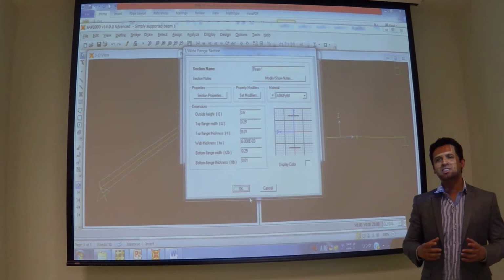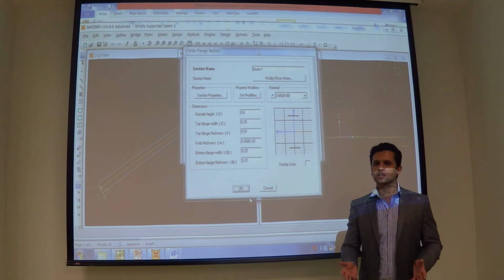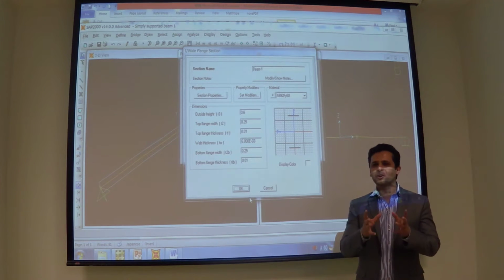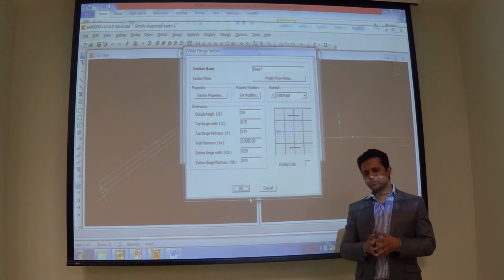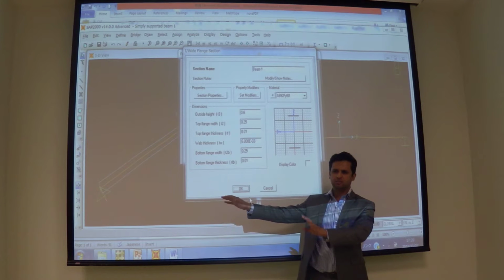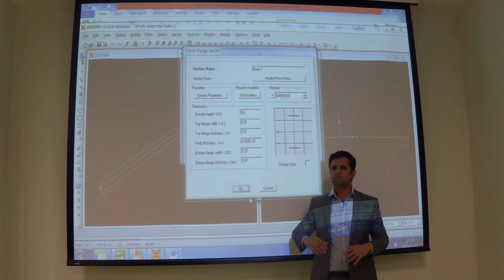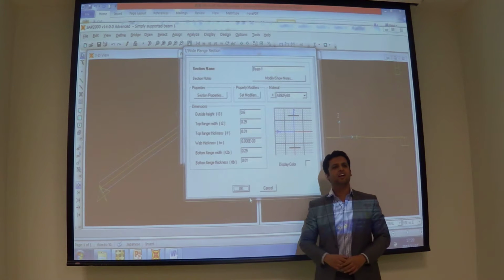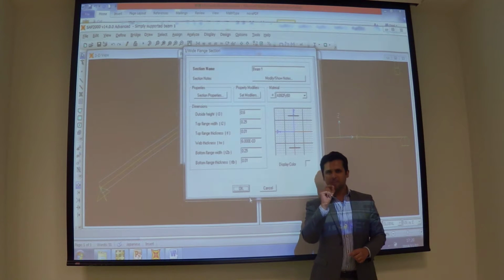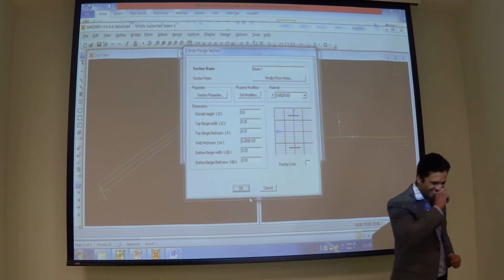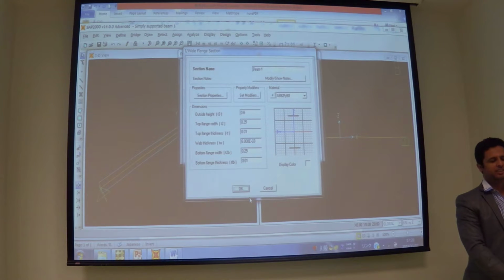So, it means that you should have sufficient experience and confidence. Don't be overconfident. If you keep it at 0.8, you have enough margin in your beam. If there is any uncertainty, it will be covered. But if you keep it 0.999, everything must be perfect in detail. You should not have made any mistake. If you do that, you have to face trouble. I recently did one design with 0.999.